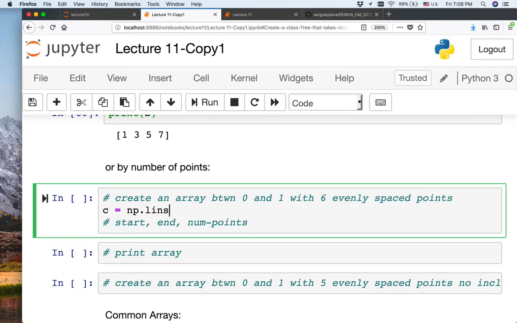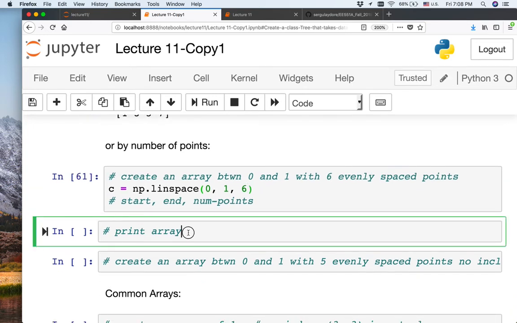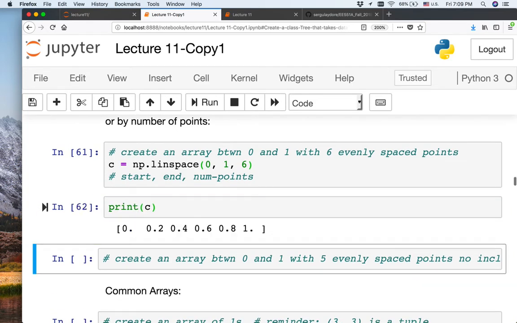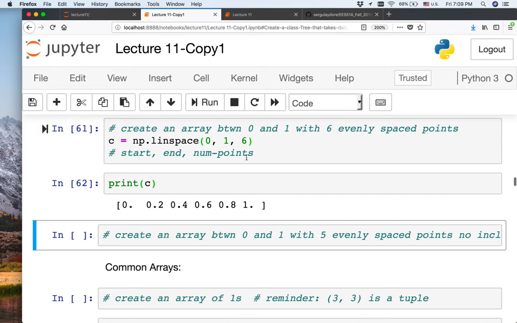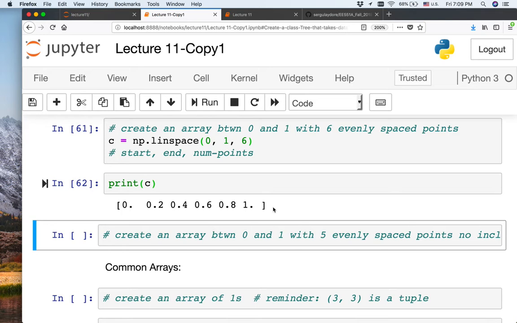So we can say linspace 0, 1, and I want 6 of those. Okay. And let's say print C. But in this case, it actually included the last value here. So it just gave us evenly spaced numbers between 0 and 1. And since we asked for 6, it gave us 6 values. Okay.